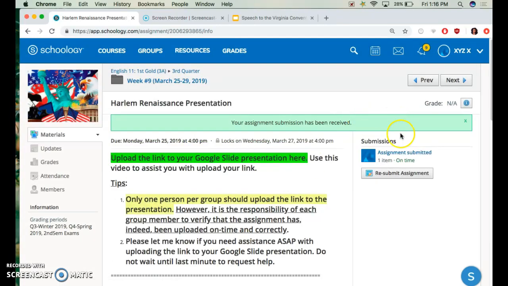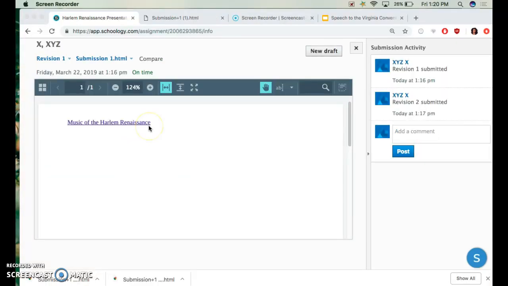And then the last step is to verify that it's the correct item. So we're going to click right here where it says assignment submitted. Okay, and what you're looking for at this point is being able to see your link look like this. Now, if you check your document and it says that it's in the process of converting it, don't stress out, don't worry, but you do need to make sure that you go back and check it out.